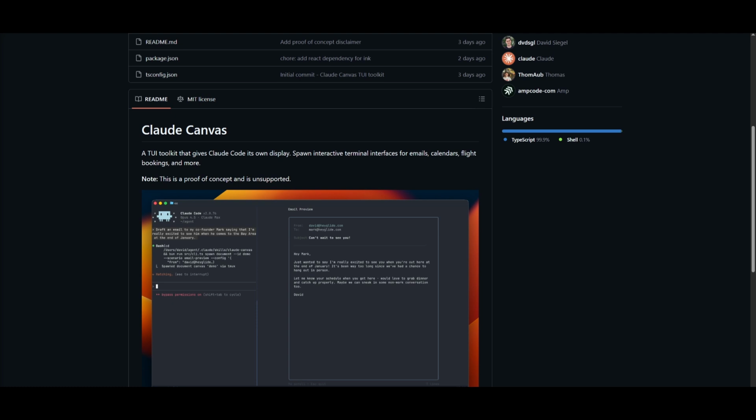But that's basically it, guys, for today's video on Claude Canvas. This is just a small toolkit that you can easily get started with that will definitely elevate your Claude Code experience. These frameworks that I'm showcasing nowadays are definitely things that you should take a look at, because they truly enhance your overall development workflow a lot better.